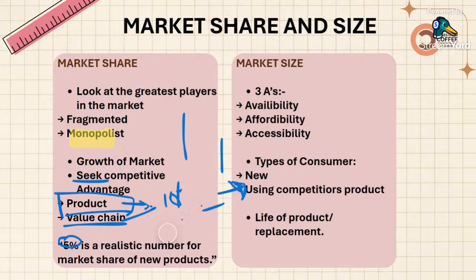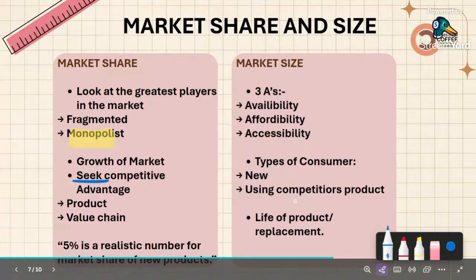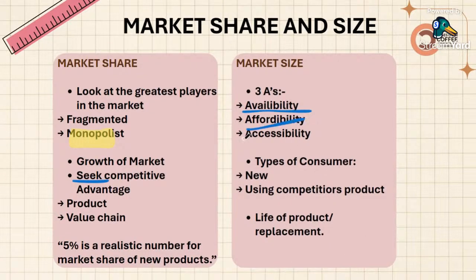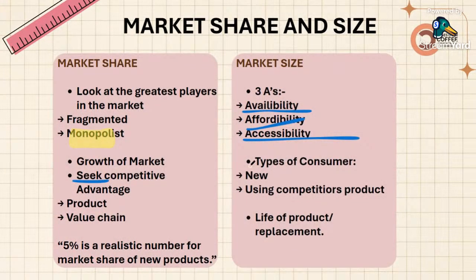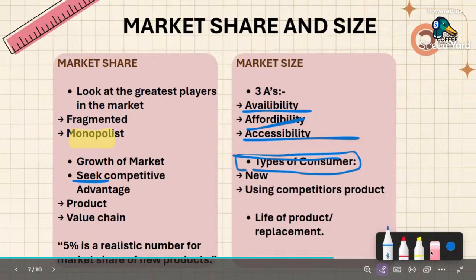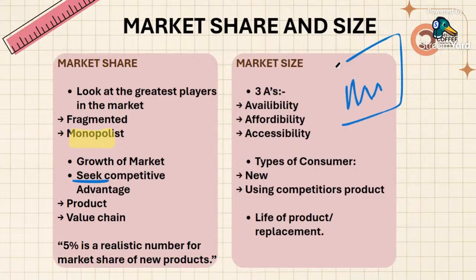Okay. Moving ahead with the market sizing. I guess it is something that I've explained in my previous session as well. But okay, I'll be explaining this again and again. So I explained availability, affordability, and accessibility in this slide only, so I will not be explaining this again. Now there could be the type of consumer when we try to estimate the market size. So when we are working on market size, market entry cases, one of the guesstimates that we do is we try to understand the current market size, or what would be the possible growth in this market.